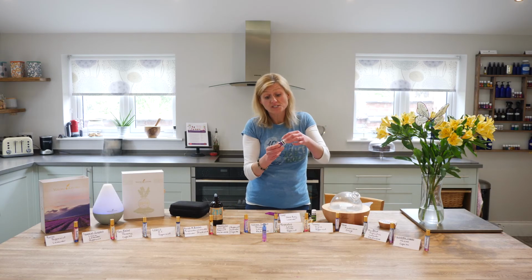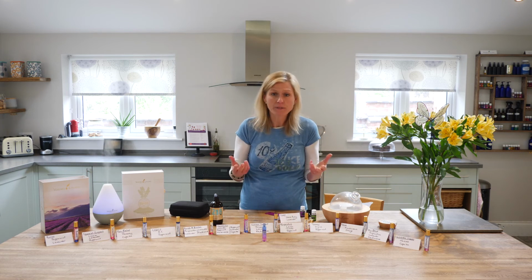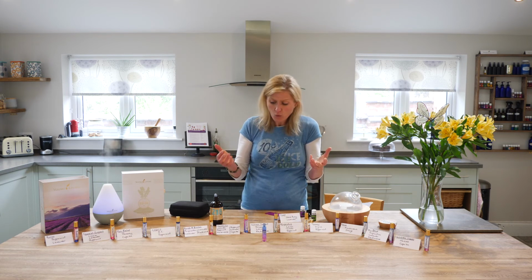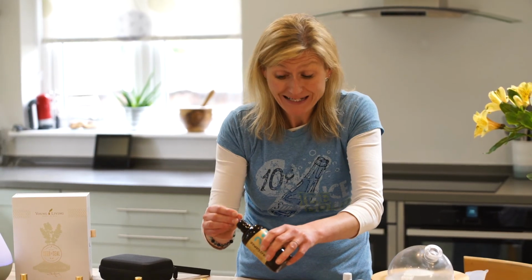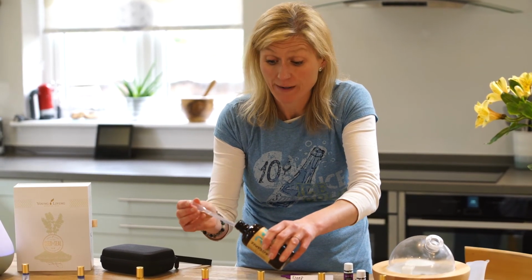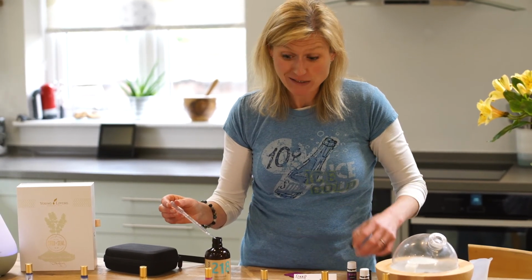Okay, and once your essential oils are in, and as I said, we've done 20 of each, but you could probably easily do 30 or more. I know some people that make theirs ever so strong. I don't feel I need it. I feel a benefit from how I make them at the moment. So really, again, it's all personal preference.